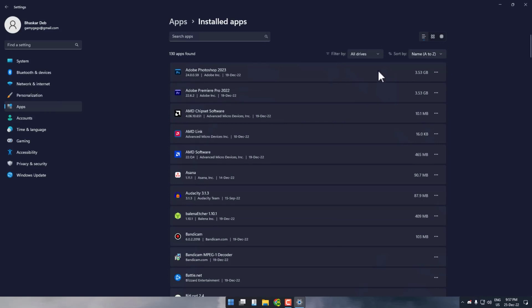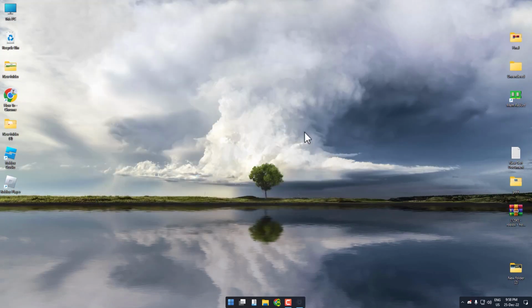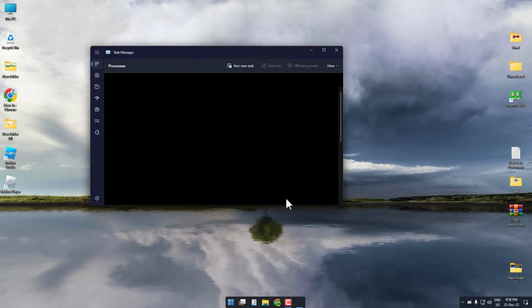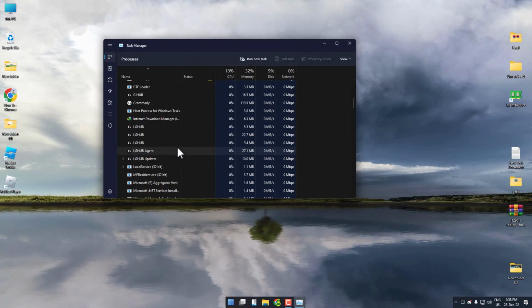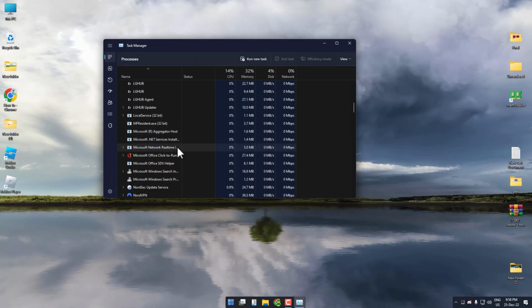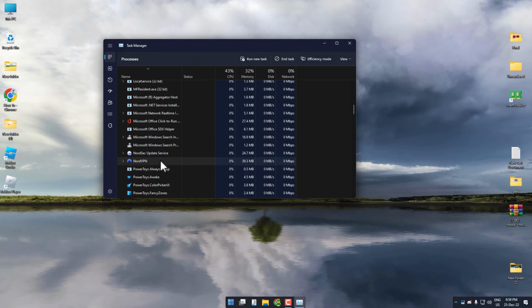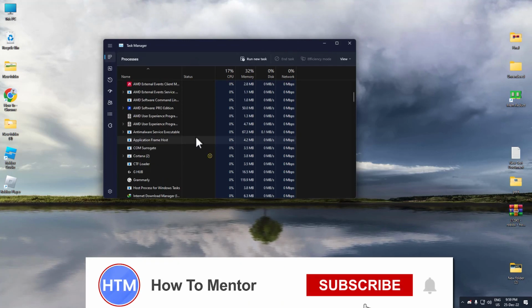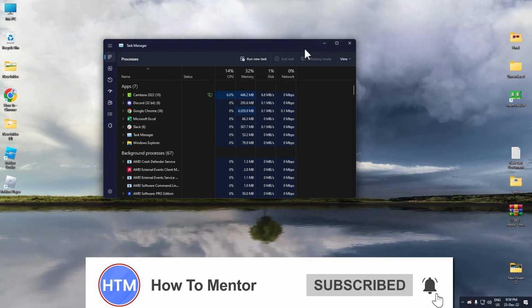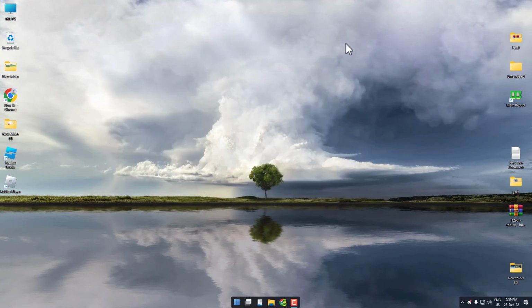But keep this in mind that not all applications have the advanced option. So if I want to close Adobe Photoshop, for example, if I click the three dots, there isn't any advanced option, so you can't close this. So for closing this type of application, what you have to do is first close the panel, then go to your task manager, then just scroll down and remove any application which is using high memory or high RAM. So for instance, NordVPN. Just click on that, then click on end task, and do this for all the programs which are using high CPU or memory. So after doing that, just close the window and let's move on to the next method.